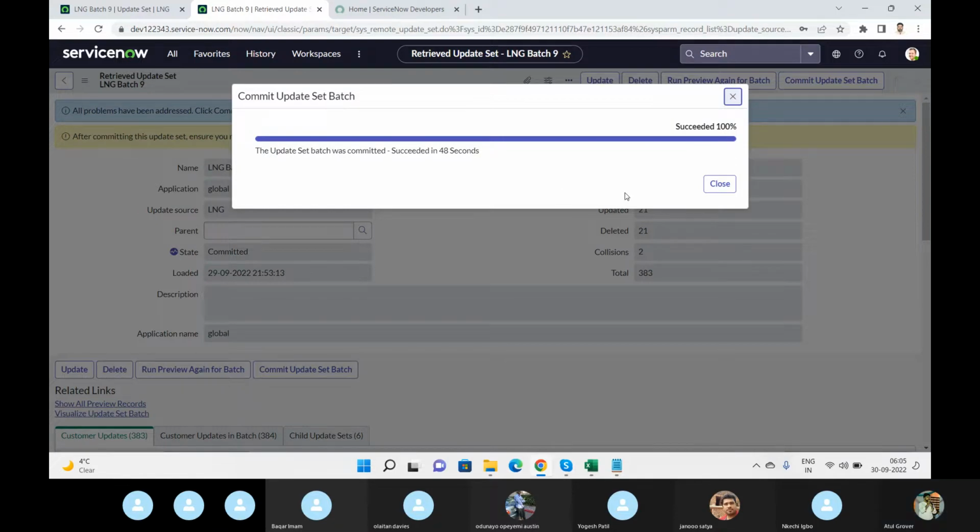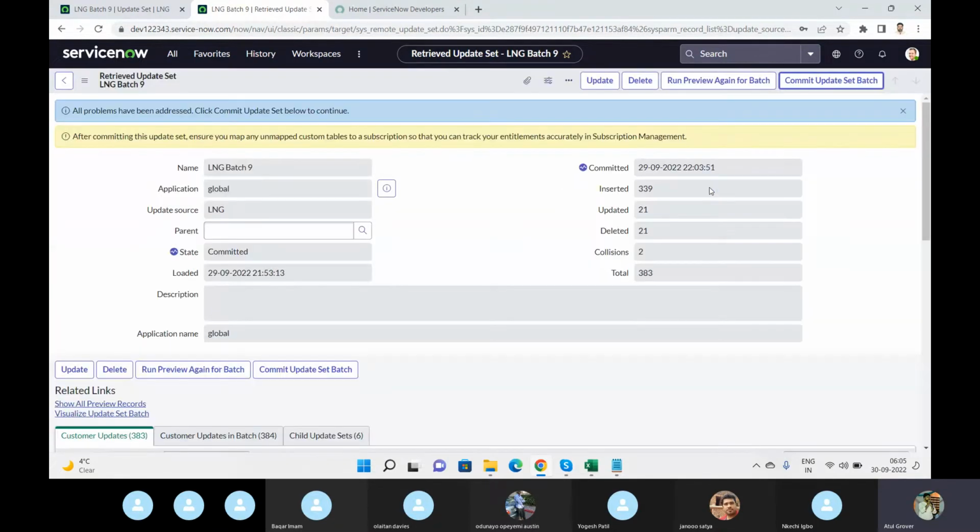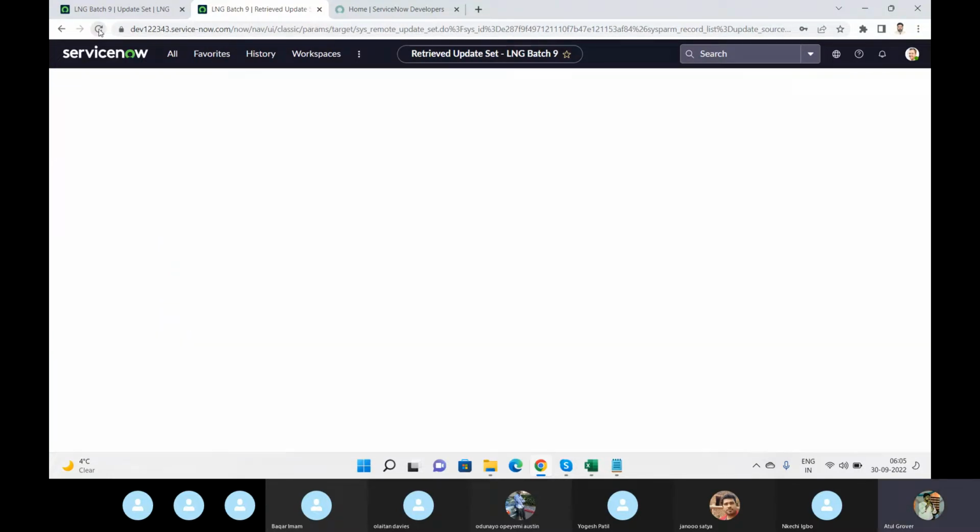So now the commit has been completed. Close. And now let me reload this page so that we can see the changes.